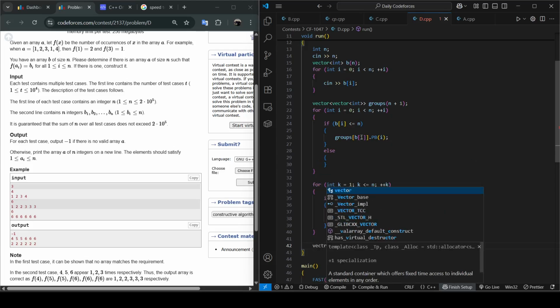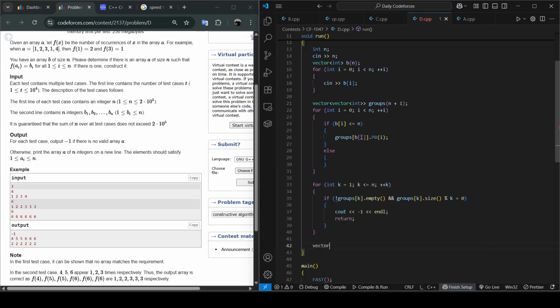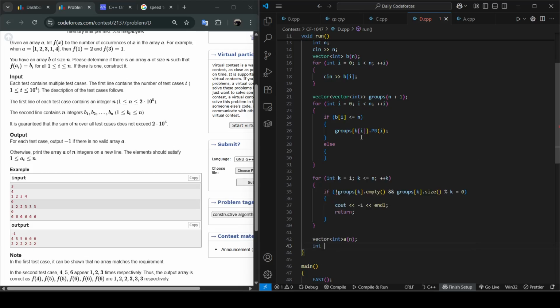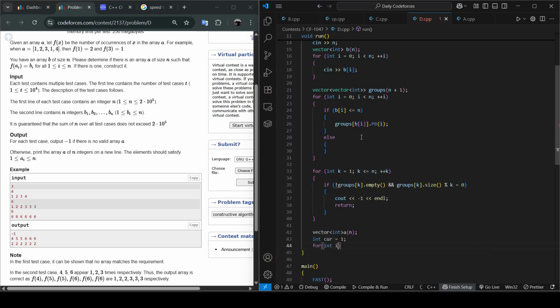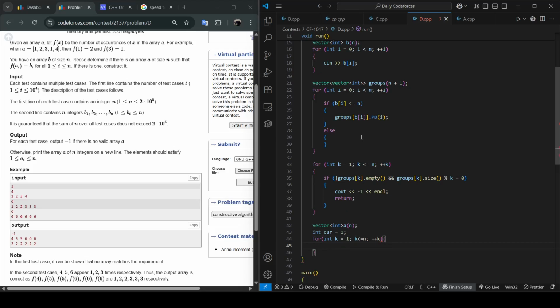an array, let's create an array a of n size, and let's create a variable current and assign it to 1, and a loop. For the loop I'll use k is 1, and k is less than or equal to n, and just plus plus k.